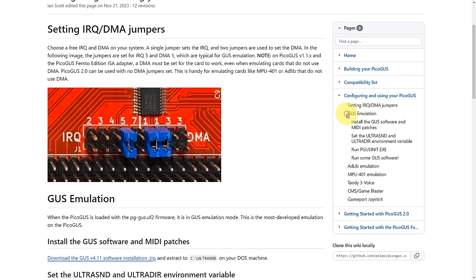So yes, it is supporting the GUS, but also Adlib, as well as a MIDI interface. We can use it as a Tandy 3 voice or a CMS Gameblaster, and it has a USB port at the back, which we can use as a joystick or game port.